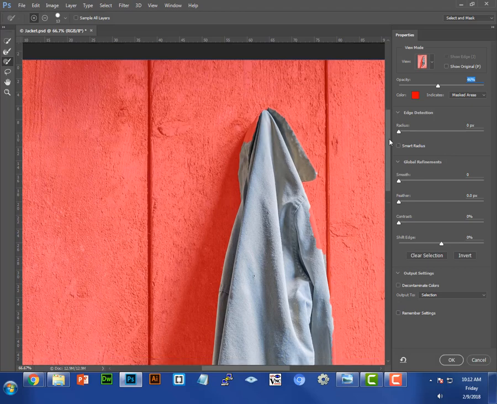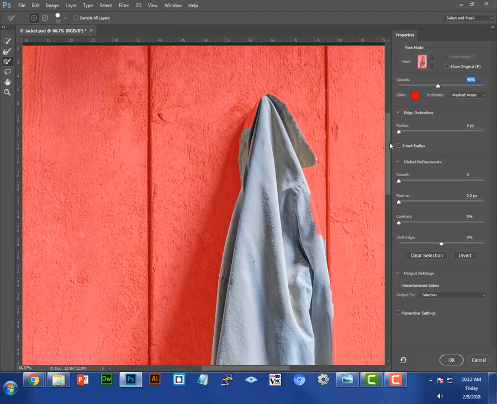All right. Now that I have that selected, I see that there are several tools over on the far left. The top one allows me to just make a selection, which I've already done, so I don't want to choose that. The next one down is the Refine Edge Brush, a little bit more complicated. We're just going to choose the third one down. What this one does is simply let me use a brush tool to refine this edge.